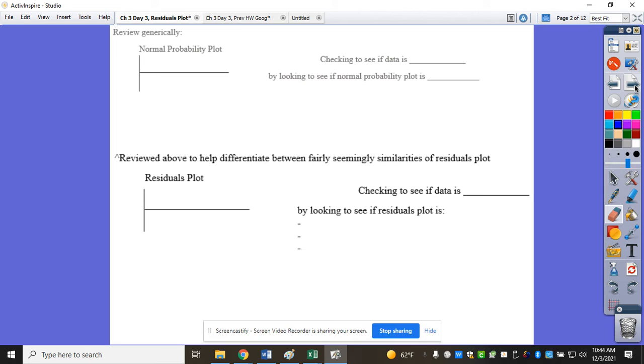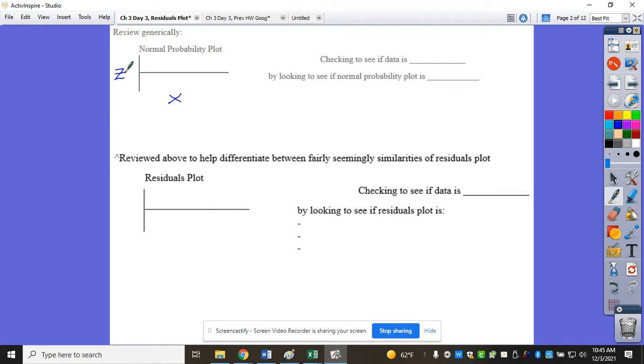It has been a very, very long time since I've done this one. I only briefly mentioned it, but this is chapter 3, and there have been years when I teach chapter 3 right after chapter 2 and chapter 1, which means we had just done this. What seems like years and years ago, we did a normal probability plot. And on a normal probability plot, we graphed our x values versus all of our values as a z-score.